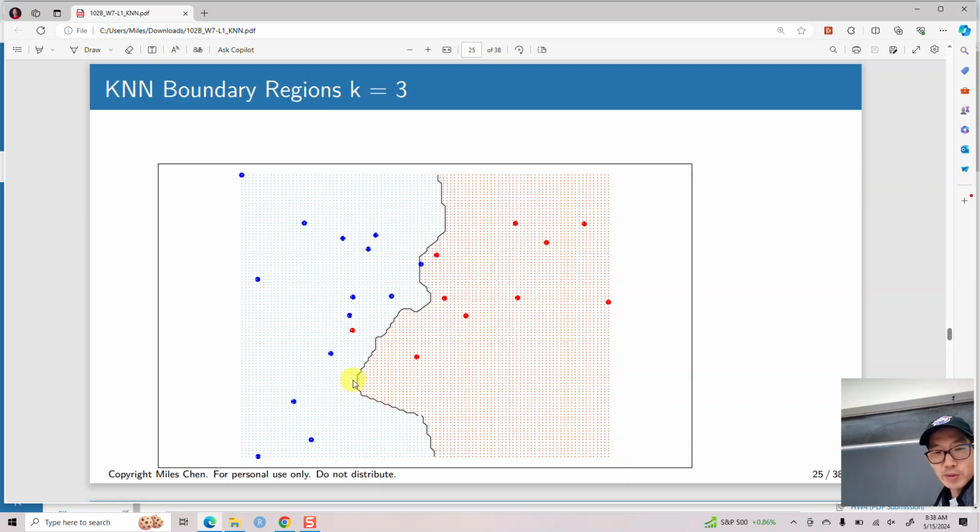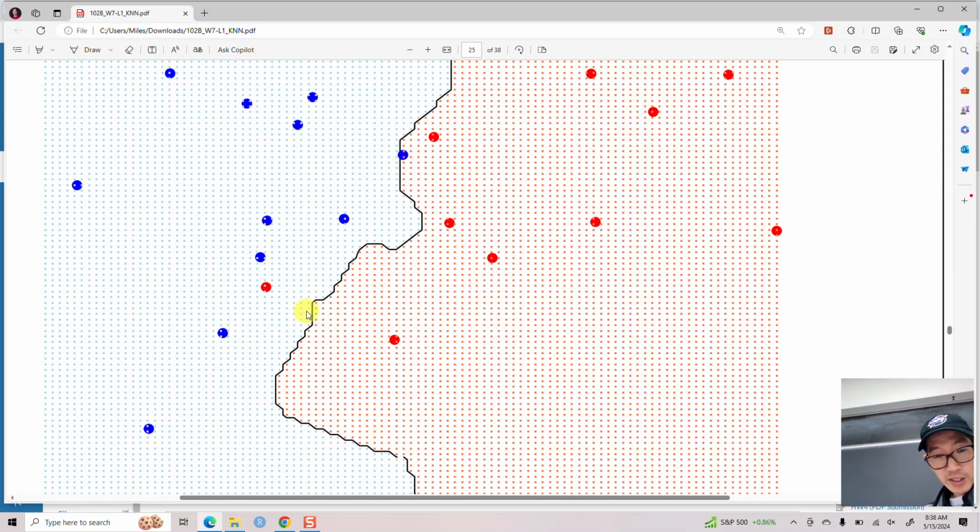And again, the way it worked was I said, all right, is this dot red or blue? It got classified as red. Is this dot red or blue? This got classified as blue. We can zoom in. For this dot, our 3 nearest neighbors are these 2 blue dots and this 1 red dot, so that gets classified as blue. But when I pull over here, our 3 nearest neighbors are these 2 red dots and this 1 blue dot, so now that gets classified as red, okay?